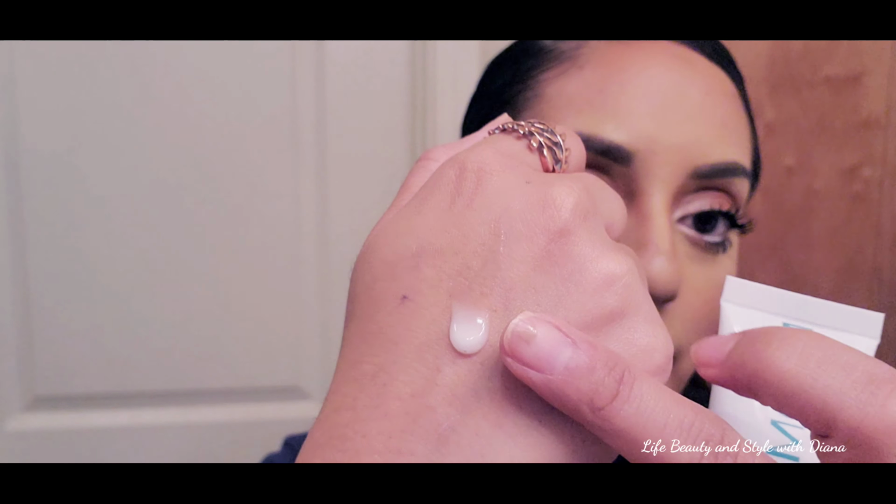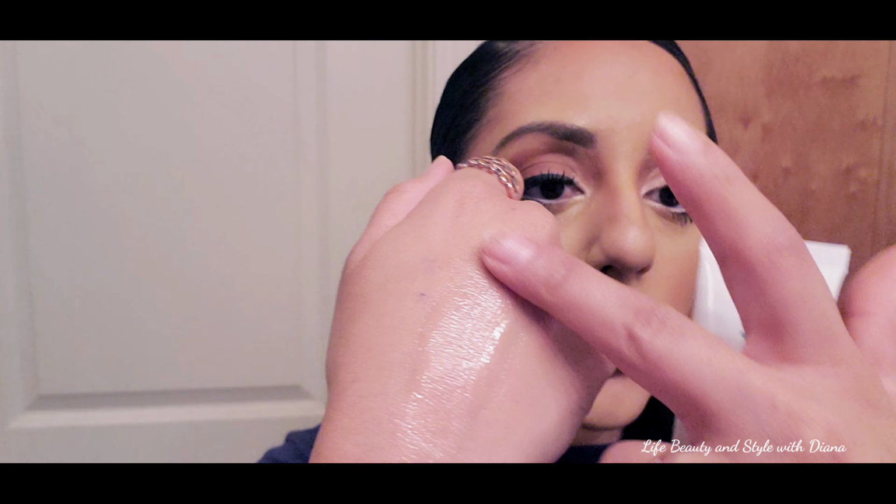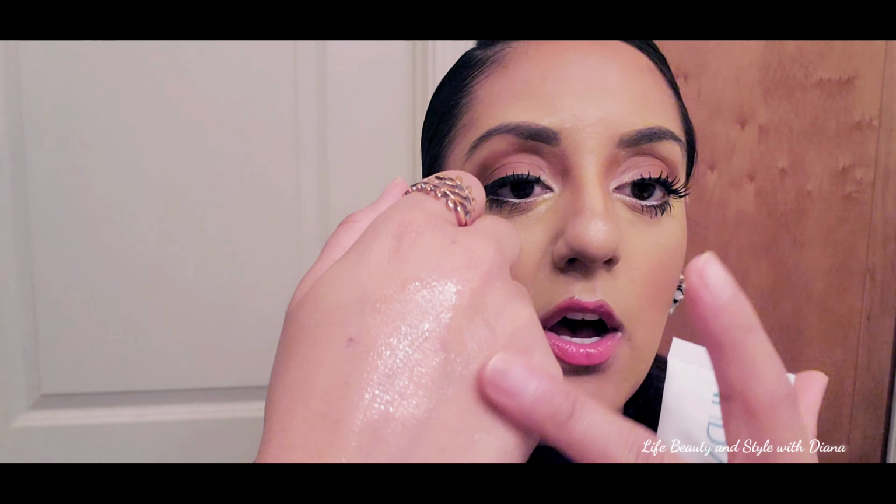So the next product is by Mud Masky, and it's an Aftermask vitamin serum, and it's pH balanced. It says it's for extra smoothing, anti-aging, feeding, protecting, and nourishing. I've already tried using this the past week, and I love the way that it feels on my skin because it's kind of watery. Here, I'll show you. The consistency is pretty clear. It doesn't have any smell. It's watery once you apply it, but once it dries off, it dries very smooth and velvety. It's really nice. It feels very refreshing, and it does feel like my skin is being nourished. Like it says here, it's feeding my skin, so I can actually feel that.